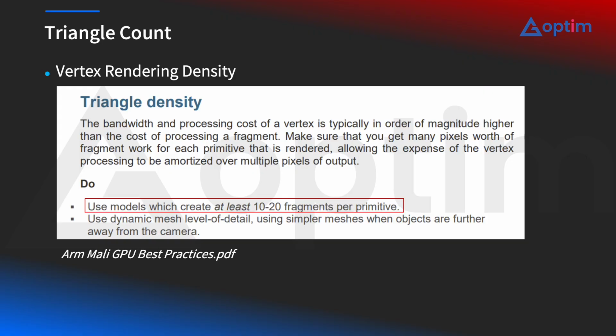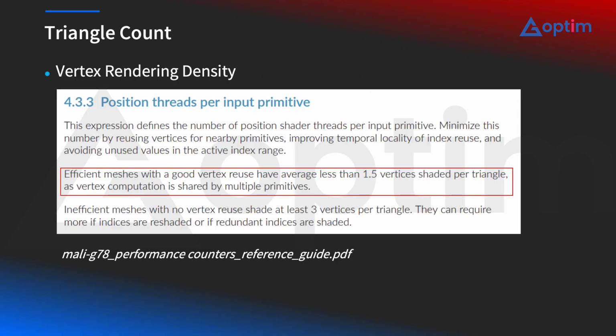At this point, we introduce the concept of rendering density to evaluate whether a mesh is over-detailed. Mali also provides a practical guideline. A triangle should ideally cover 10 to 20 pixels on screen. On average, around 15 pixels per triangle is considered a reasonable range. Another reference also notes that because vertices are shared between triangles, the effective number of vertices per triangle should not exceed 1.5 on average. Based on these two guidelines, we can derive a control range for vertex rendering density.